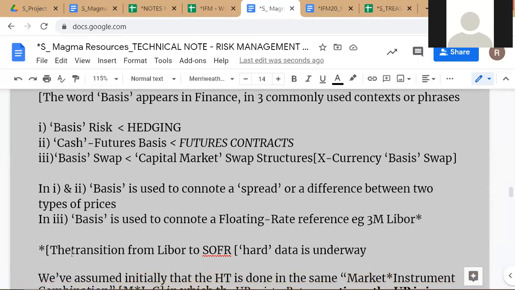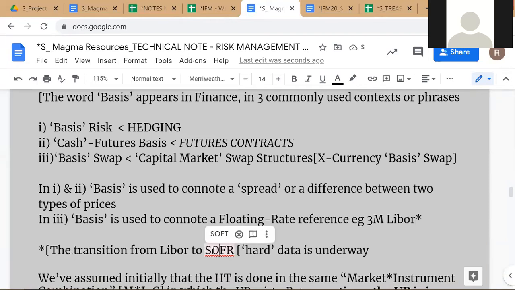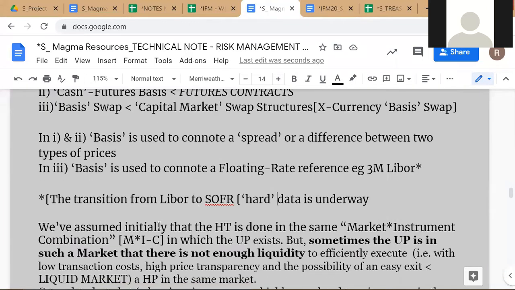If you come in on day one into a new job, showing that you know all the jargon, your knowledge has to be more than just jargon. But if you know all the jargon, it creates the impression that you're very well prepared. So this is hard data, okay? Hard data means it's based on transactions.